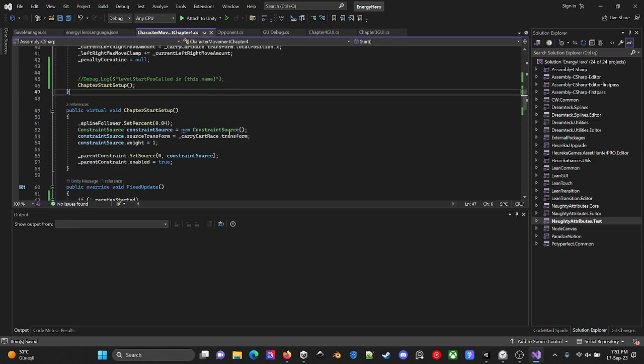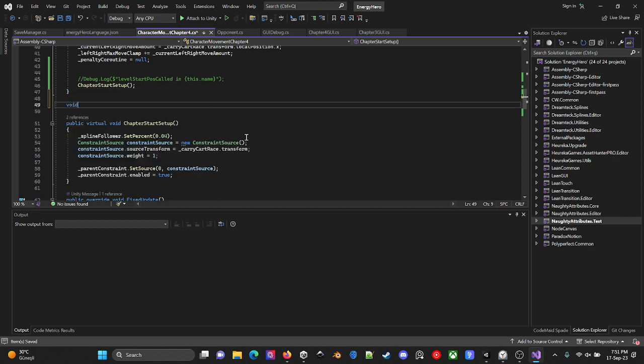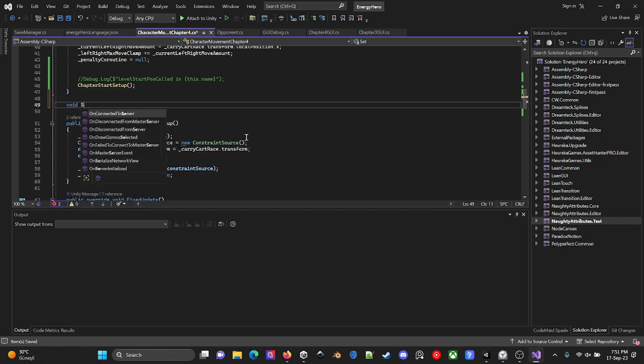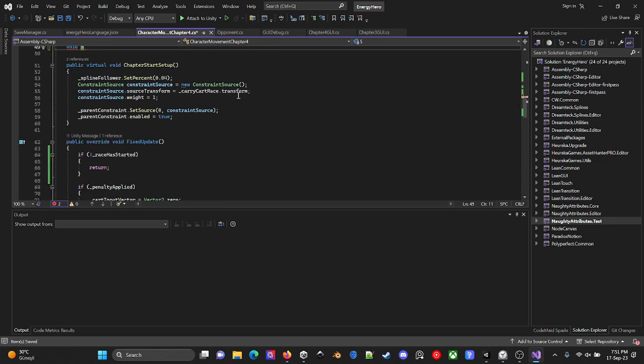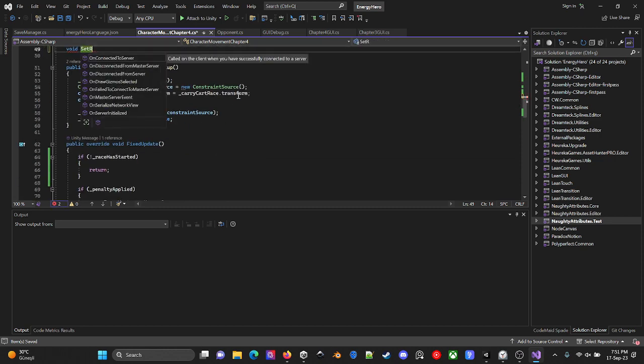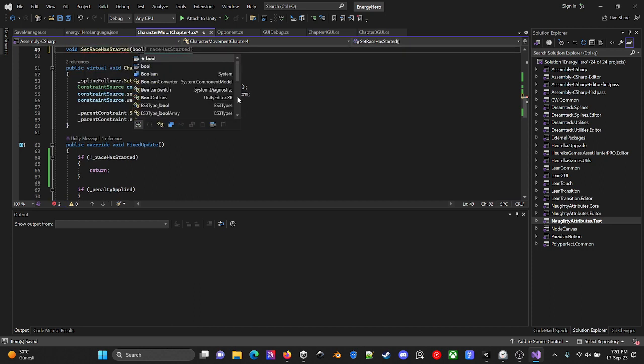And let's add set race has started with a boolean.